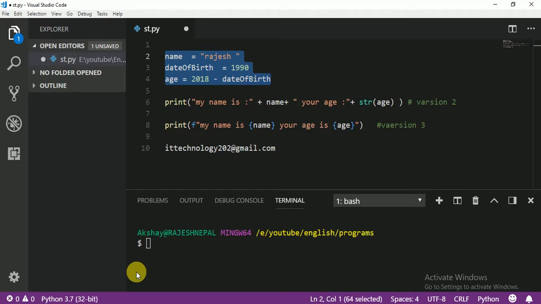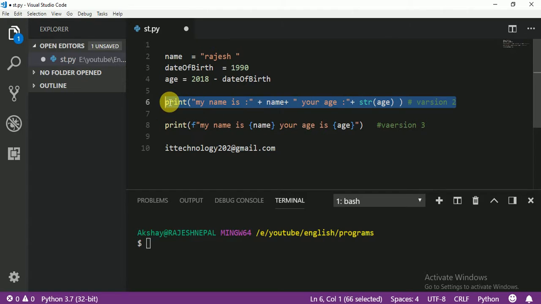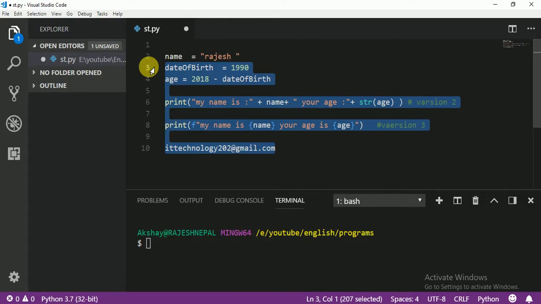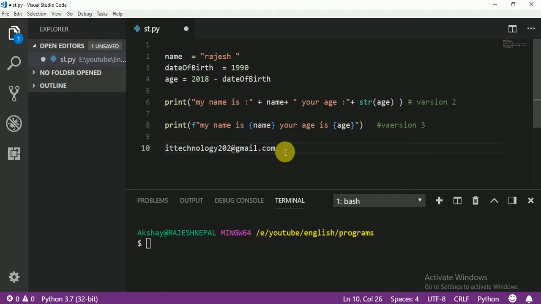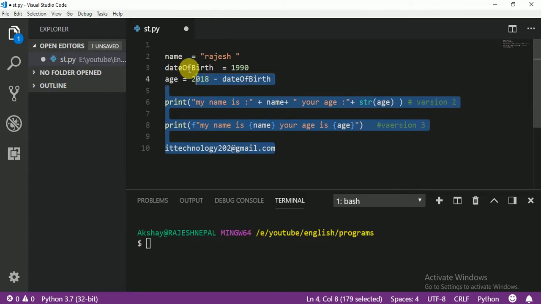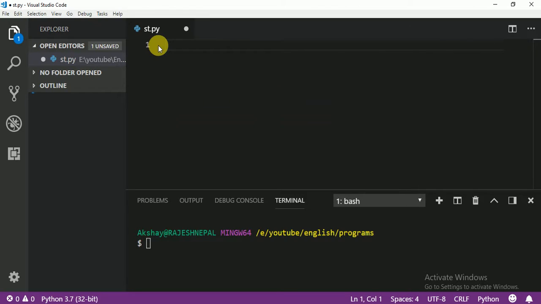And last class we learned how to print and how to declare a variable as a string, right? I think you guys understand these things, so we are not going to use this method anymore in the future, always going to use this method. So today we are going to learn more about strings, and today we're going to learn string indexing, how to index our string in Python. It's very easy. Let me show you.